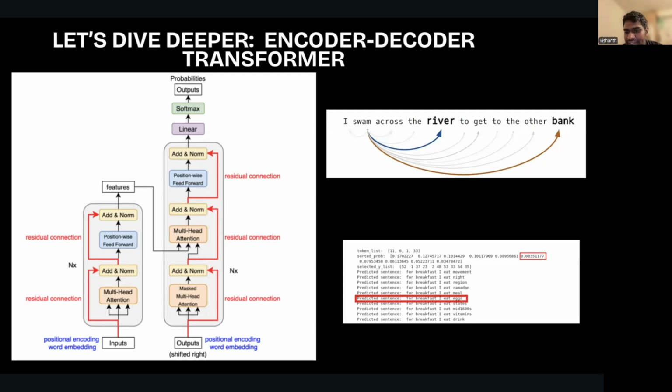So you can see again the piece of the program which we run. Here for the predictor sentence, we gave "for breakfast what I ate." Here you can see meals, eggs, states, and vitamins, and then drink. So each one has a sort of probability. So this is what the output of the decoder model gives. It gives the probability of the next token, so the sentence can be completed. So this is a short form of the decoder models. Now my friends will be explaining about the application formats.